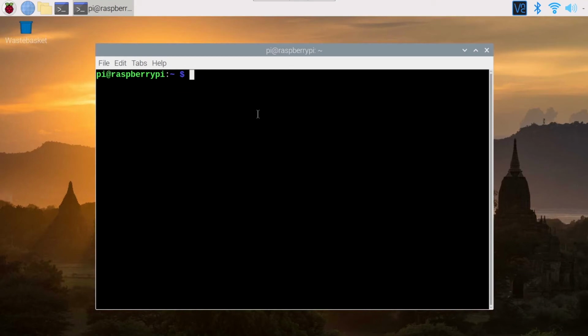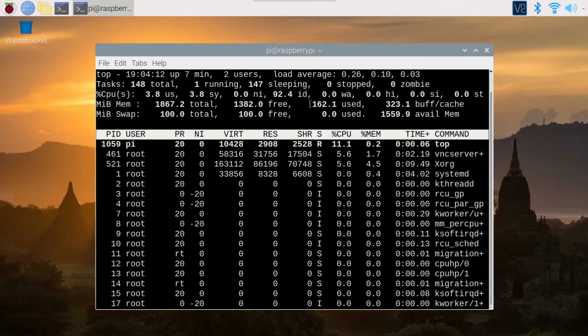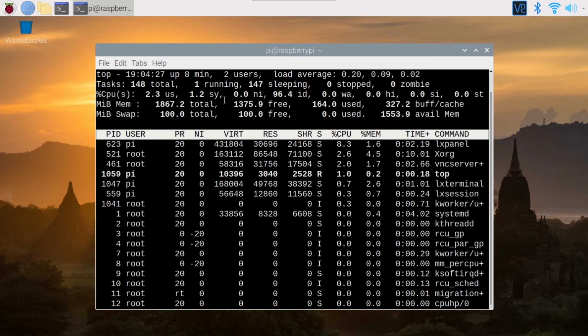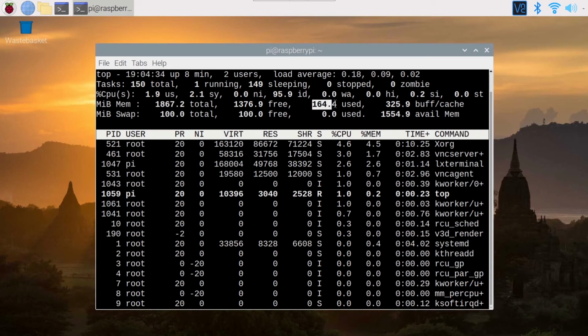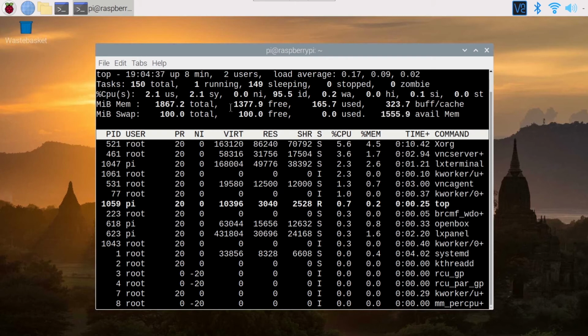Now, a second way, if you have only the terminal, so if you can only get access through a command line interface, for example with SSH, what you can do is to type top, so use the top utility. You have a lot of stuff here, but basically you can see here memory, you can see 2 GB. You can also see what is used here, what is available, so from that you can guess that you have 2 GB.